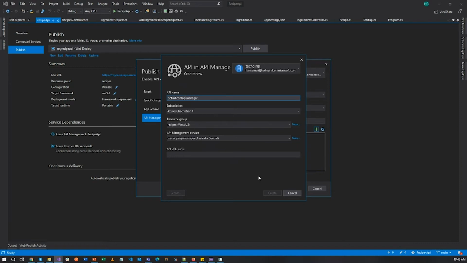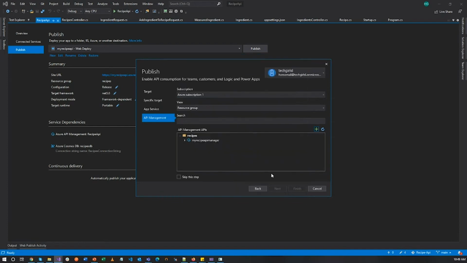We don't have to provide an API URL. I will say cancel and try out again.